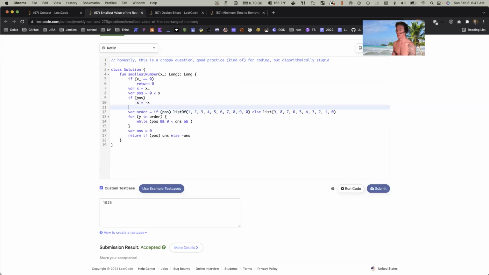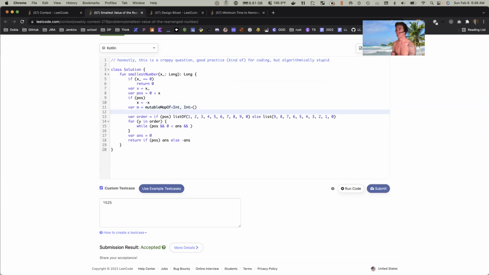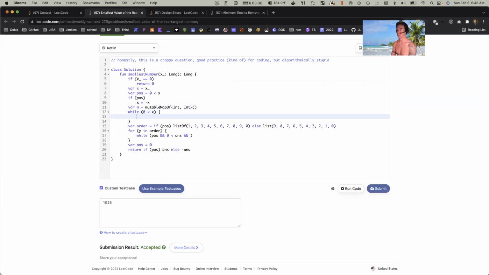And to count of each value x, a mutable map of integers to integers. X is greater than 0.